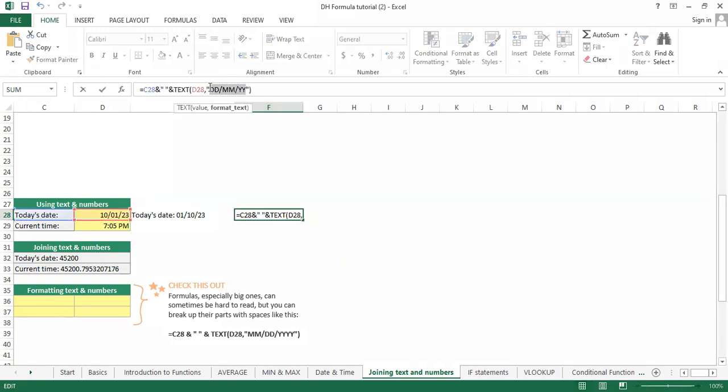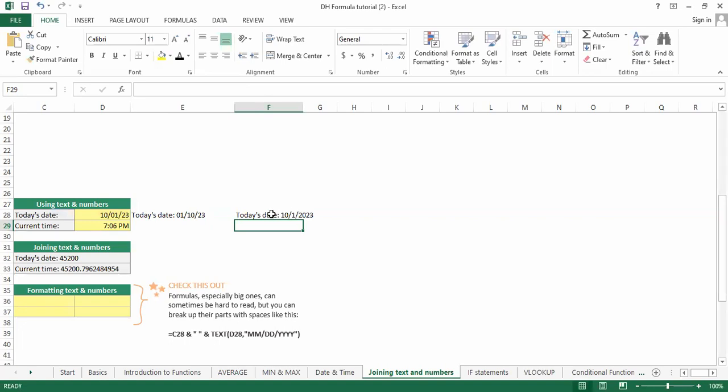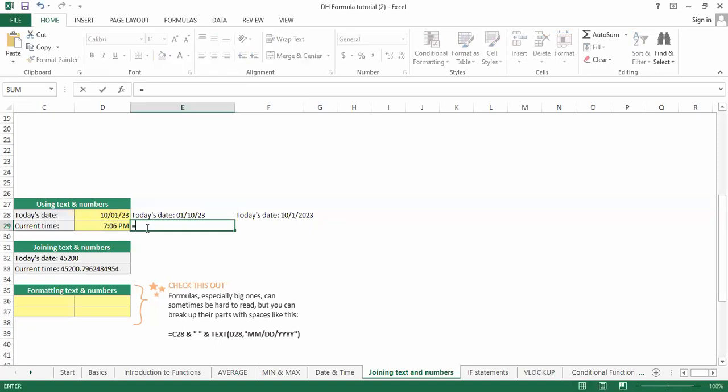If you're not very certain of it, maybe you're having errors, because usually when you start working with this, sometimes you have errors. So all you can do is copy and paste and you're good, basically. So now let's try for current time equal to... C29, and let's add a space, and then we have our text.